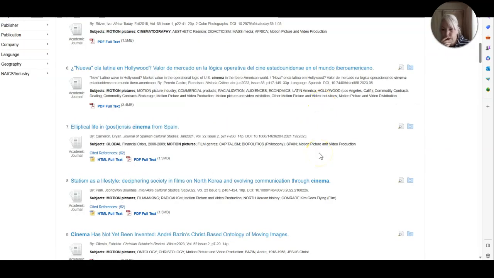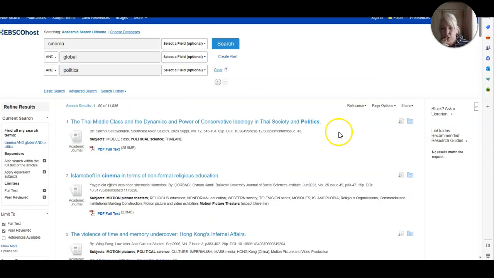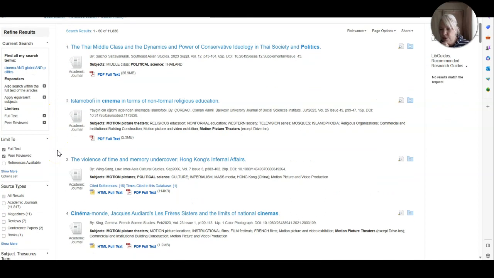So going back to our results then, right? I've got all these, I can go through them and figure out which ones are the best. So if I want to further refine what I've come up with once I see what has come up in the search, there's other things you can still do to even weed out what you've got here. So if you go over to the refine results, which is a column on the left, you can see here one of the categories is limit to. So you've already got it limited to full text and peer review. There's an item here that says show more.